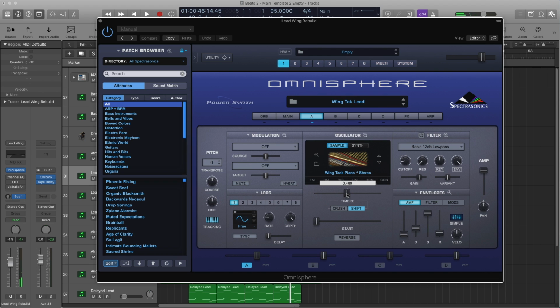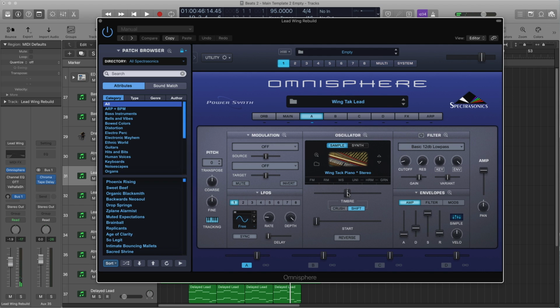Okay, cool. I worked out what it was. For some reason, the timbre was down on this. I didn't think it was supposed to do that. I thought it was supposed to default back in the middle. You may be able to work out what I did wrong there. But anyway, the timbre was down. So I was like, why on earth is the sound like that? I thought I'd turned off my EQ. So the timbre was here. It was like that. So here we go. This is our raw sample.